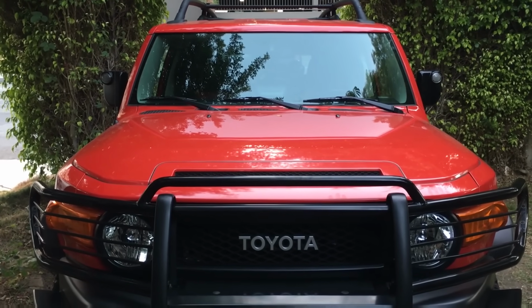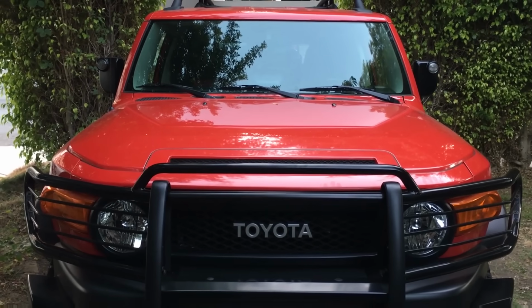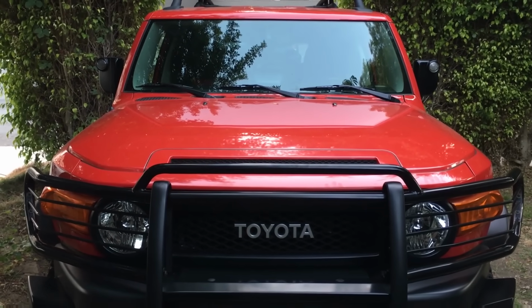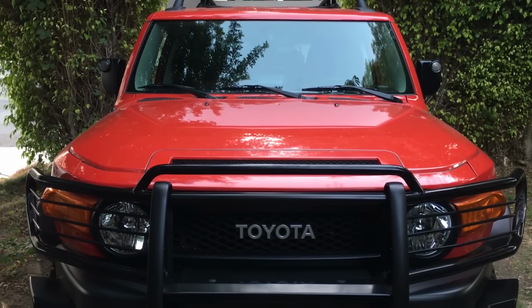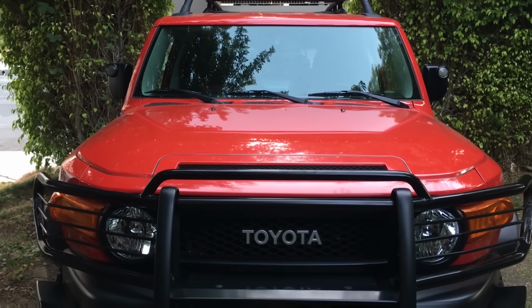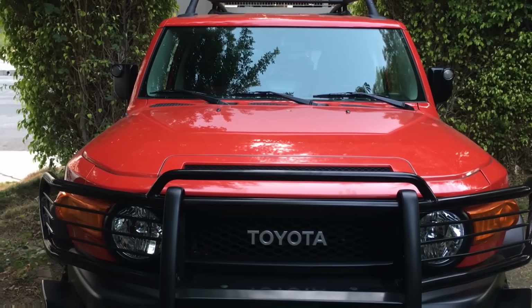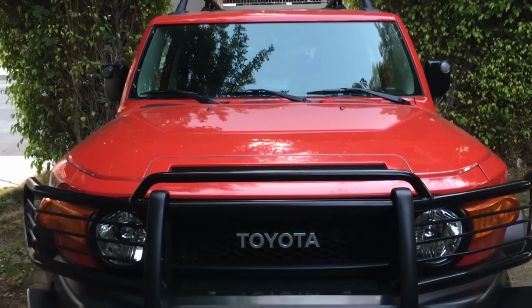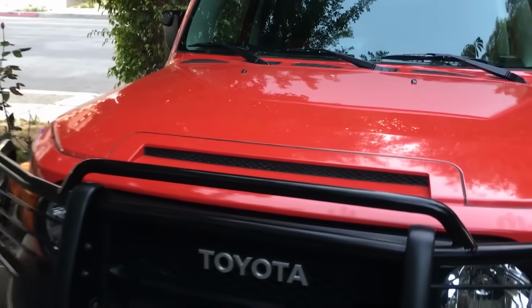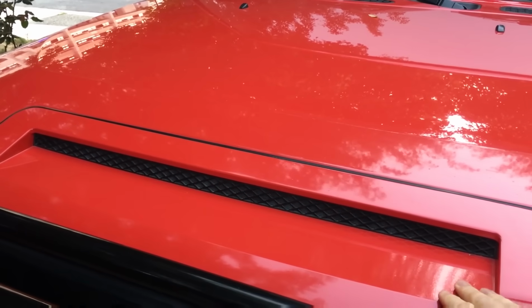As an homage, the FJ Cruiser has a headlight and grille assembly that is the same as the one that was on the FJ40, which was originally designed to resemble the eyelets of a samurai warrior mask, as it was built initially as a military vehicle. Another interesting note about the FJ is that it's the only model in Toyota's fleet that actually has Toyota spelled out across the grille, as opposed to having the Toyota emblem. The hood scoop is completely non-functional, but hey, it looks cool.